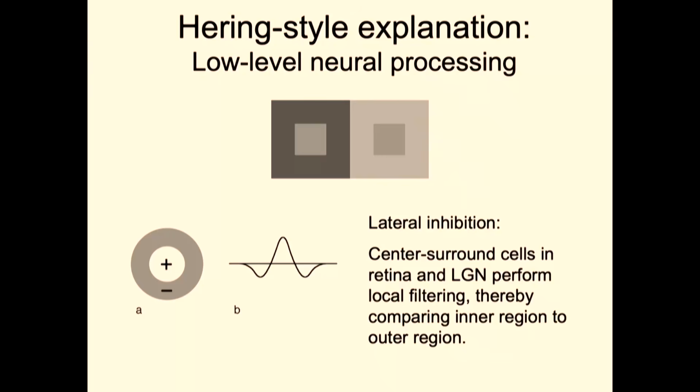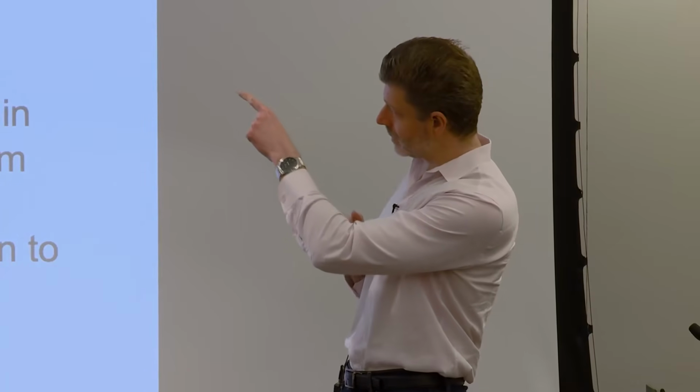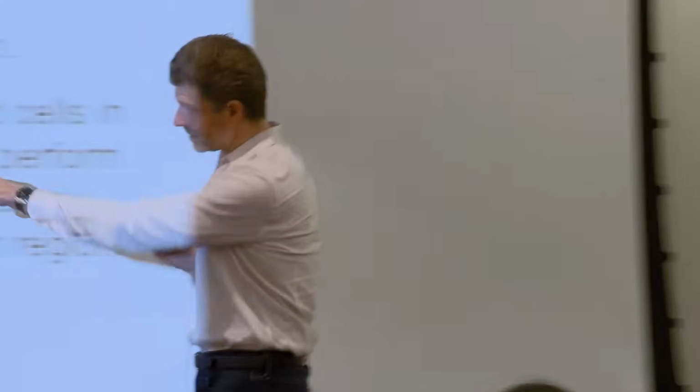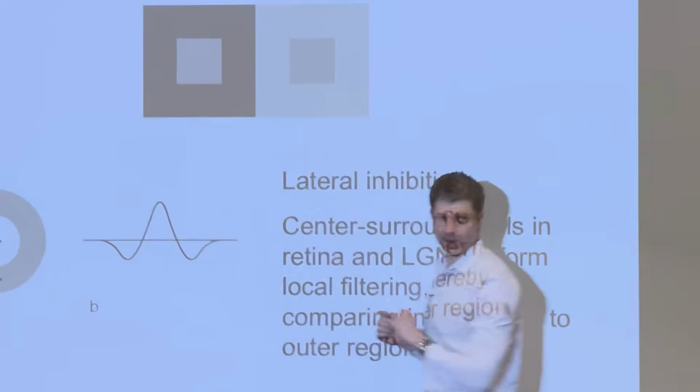You can think of these center-surround receptive fields as making a comparison between the light that falls in their center and the light that falls in their surround. And so imagine that you have a center-surround receptive field that's positioned on each of those two squares. It's going to give you a different response by virtue of the fact that the luminance in the surround would on average be different. Okay? And so in particular, this particular receptive field, if it's centered on this, will give you a bigger response than if it's centered on this.